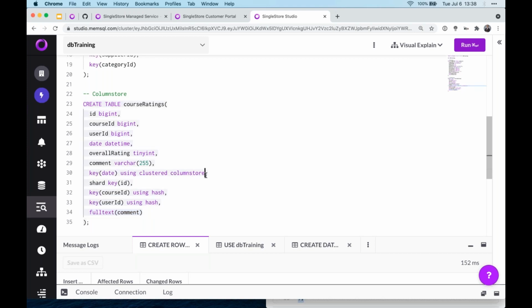And to make this our column store, we're also using what's known as the clustered column store key. This is another accelerator for column stores. What this does is it quickly accesses all the rows or records in your table, and it identifies unique buckets of 1 million records at a time, sorts through, and holds memory reference for the unique values to compress storage.